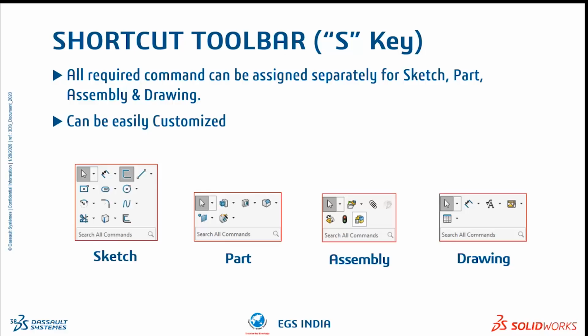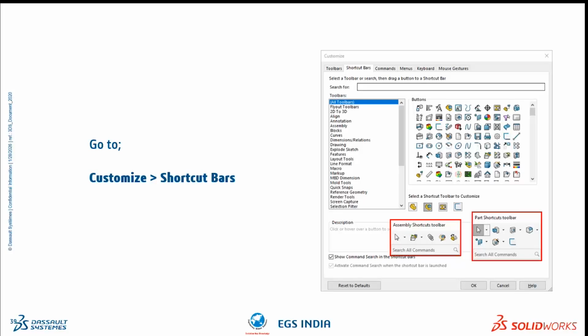It will automatically predict the related tools or features in this model, which is also easily customizable, similar to the context toolbar. Whatever tools we are using in the part, like modeling, we can just drag and drop the features in the part user interface of the shortcut bar, or in a drawing user interface. When our shortcut toolbar is open, we can easily customize whatever features you are mostly using in drawing. We can also add it in here.